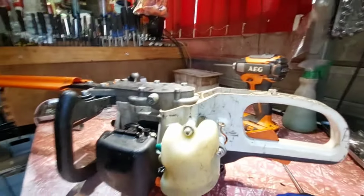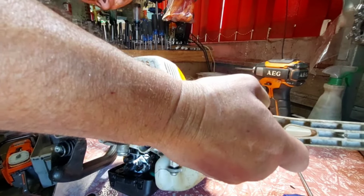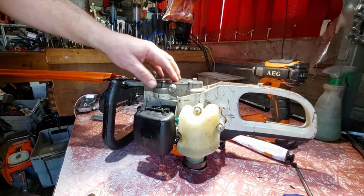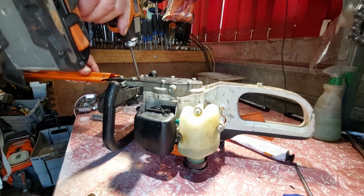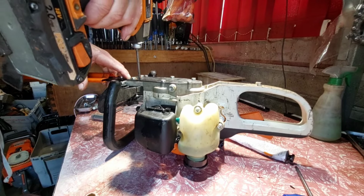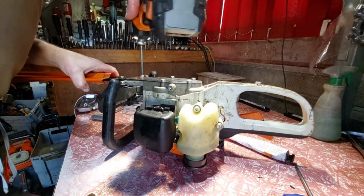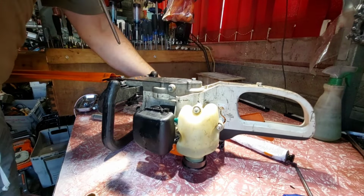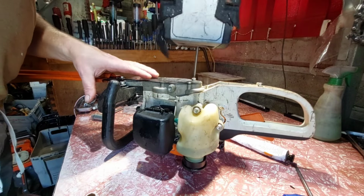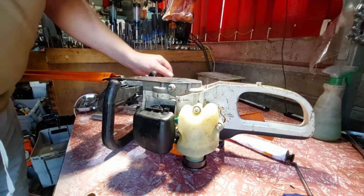But is it designed so you can service the thing? I can't see that much, but I guarantee it wants grease. Well, I'll pop that off and have a quick look. If it won't come off because of the gasket, I'll leave it. But if it comes off, I'll be holding the bar on. Have a look, see what the grease is doing. Now, it might work for this one here. If you get your own brand name, be careful what you pull apart. Sometimes it doesn't work like this. They're not all the same, all different models. There you go, it popped off easily.